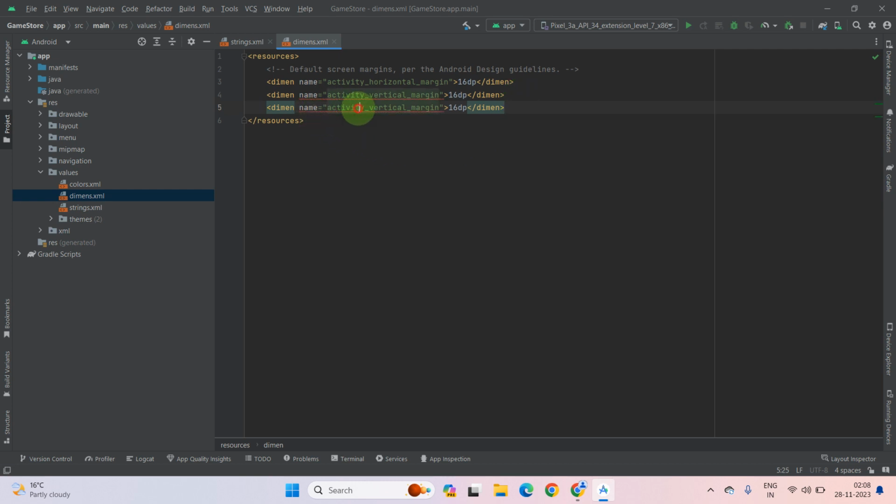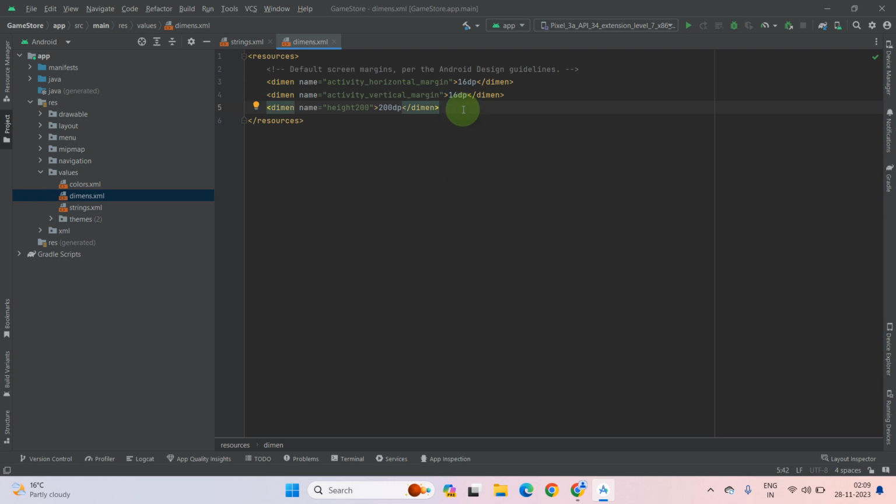Now in the name field, remove it and give any name. For example, in your project you want to use height equal to 200 dp. So write down height200, right? And in the resource value you can type 200.